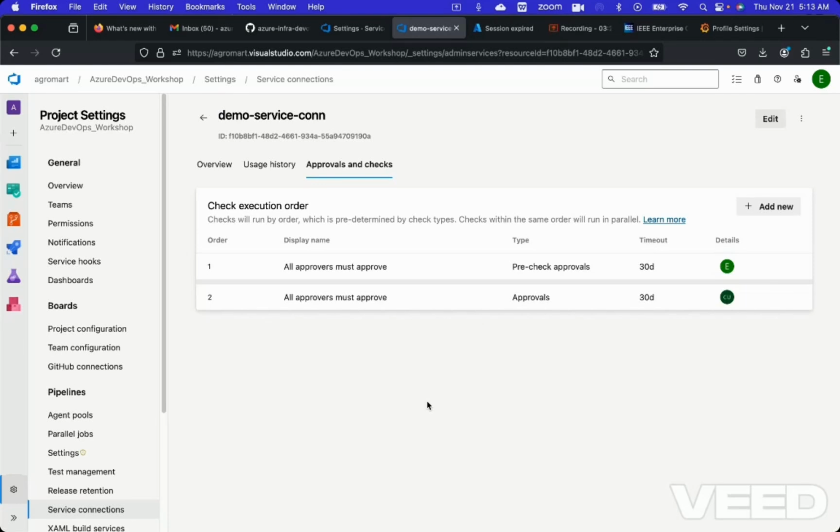On the other hand, environment approval checks ensure that the code is deployed to the right environment, such as dev, test, and prod.